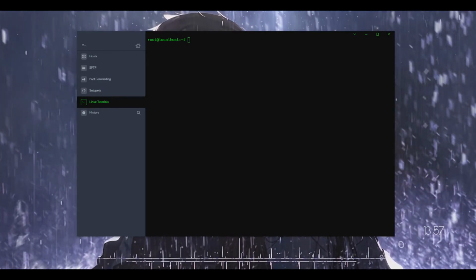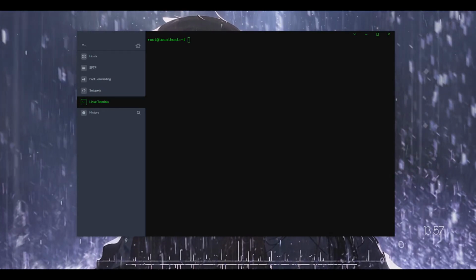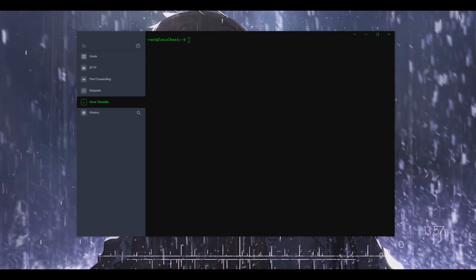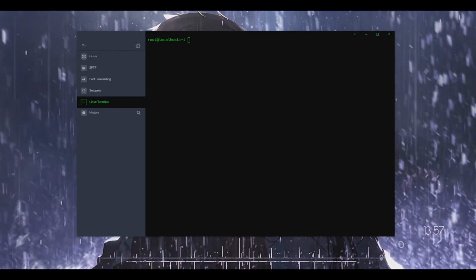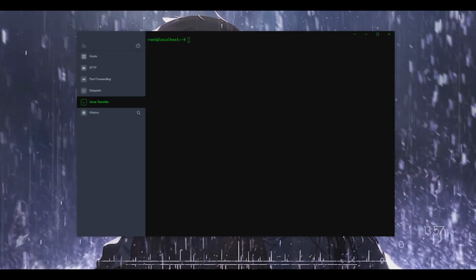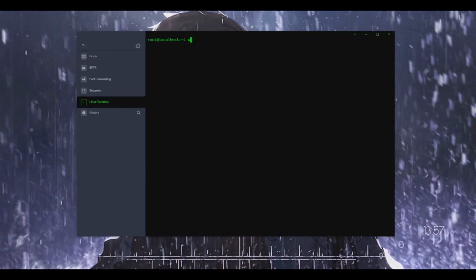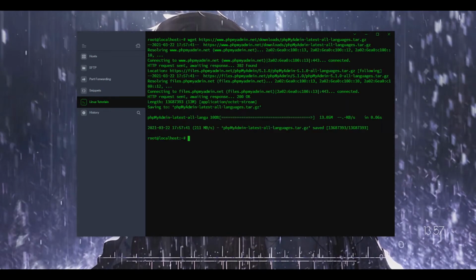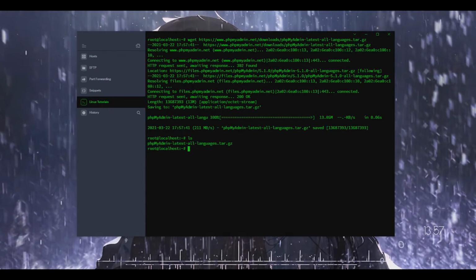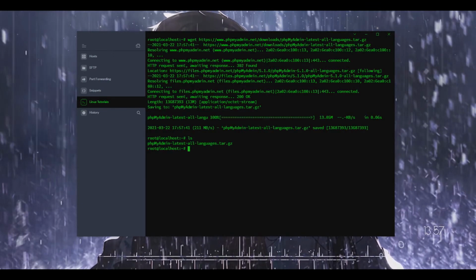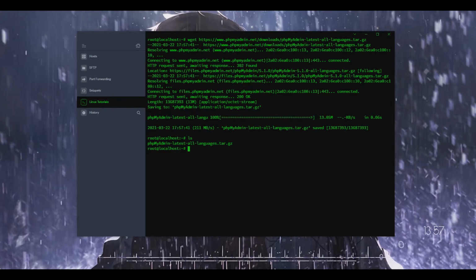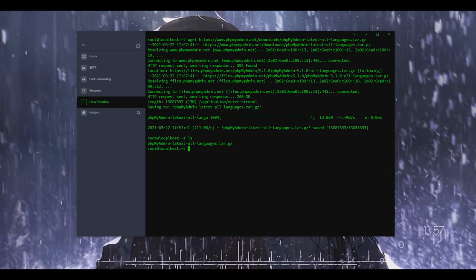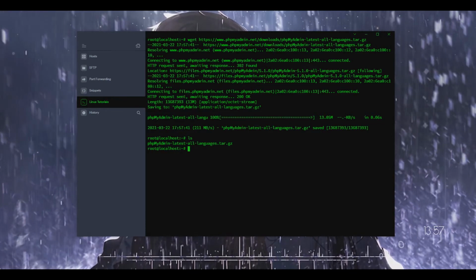Now the next thing you're going to do here is download the phpMyAdmin tar file. So for me that's going to be this, and we're going to download it. And once we have it downloaded, we're going to ls to make sure that it's in our directory. Also, I forgot to mention to please use root when doing this, as this will be a pain if not.